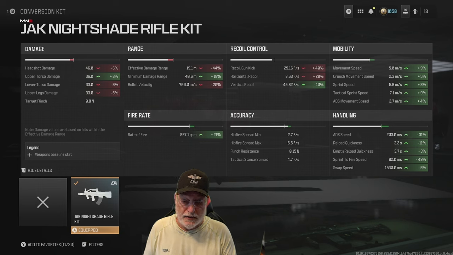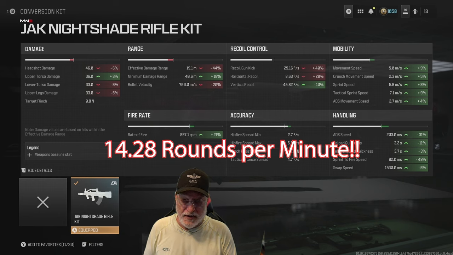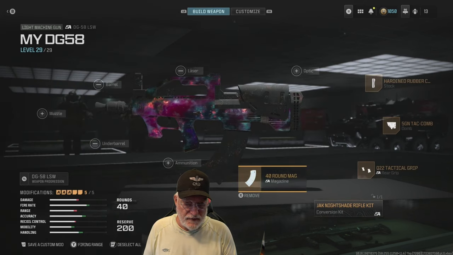You can get people running across the map, and look at the rate of fire. Just about 11 rounds per second at 857.1 rounds per minute. This is a gack-a-mole machine. All right, let's have a look at the rest of the attachments.